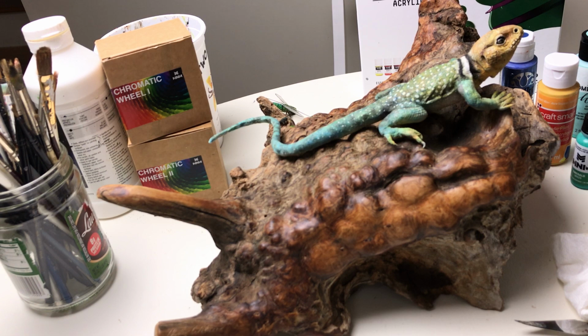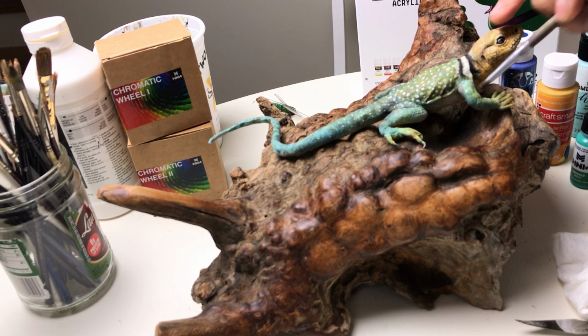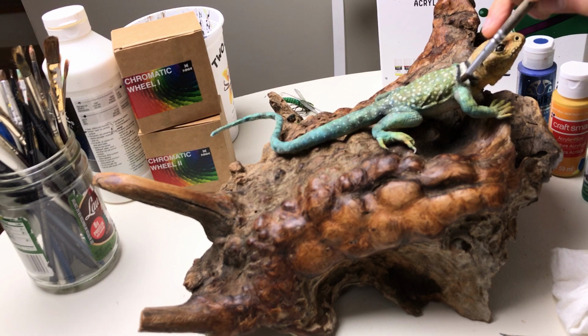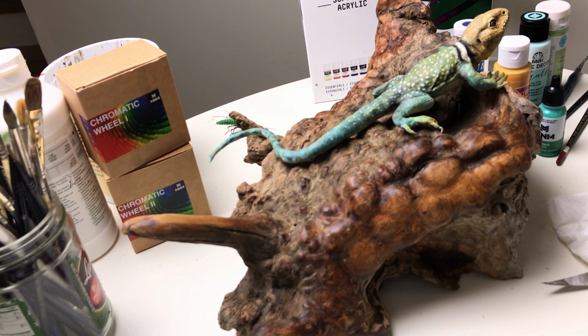Now I actually already kind of blended it in there, okay, but I'm going to soften it a little bit just by stippling up and down. Hopefully you can see that all right. Yeah, it's looking pretty good. Now I can correct things when it dries. If it dries a little darker, it's on the lighter side right now, which is good. Now while the colors are still wet, okay, this is called wet blending.